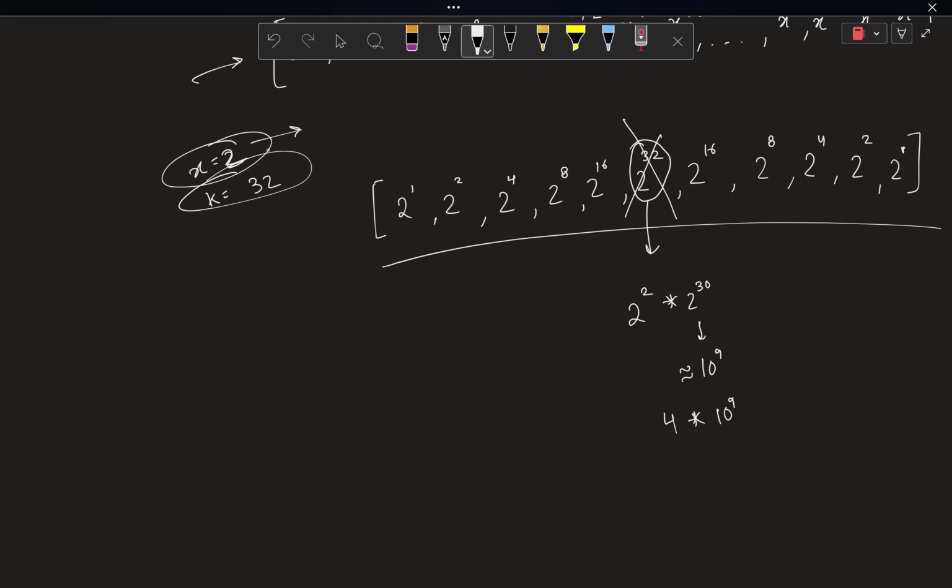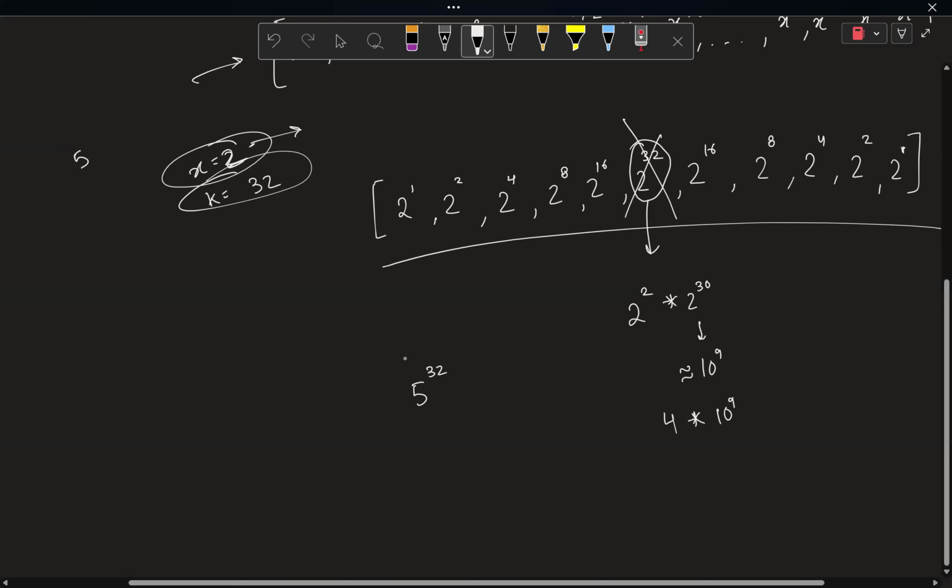So even when the base is as small as 2, just imagine if the value of x was something larger, if x was equal to 5, then 5 raised to the power 32 would also be out of range. For all the values of x which are greater than or equal to 2, you know that x raised to the power 32 would not be present in the array. So this kind of a subset cannot be taken out from the array. So one thing becomes clear for us now, that the largest possible length of the subset would be less than this one. The maximum possible length of a subset can be inside a subset like this one.